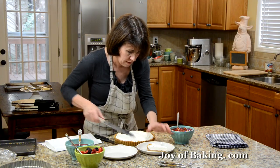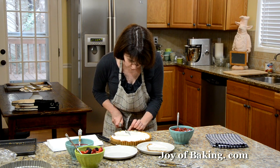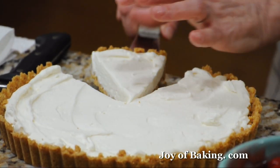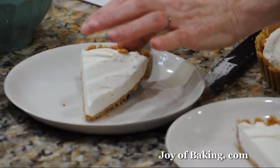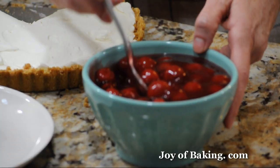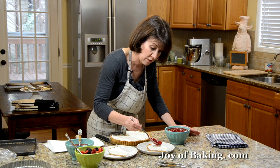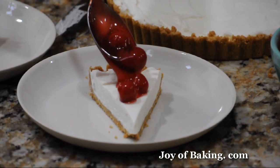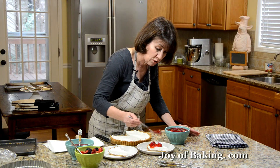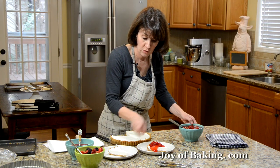so I'm just going to cut a couple slices here. So I'll show you what you can do. See, this is nice and firm. Now, my favorite is some cherry pie filling. Like I said, you could spread this over the whole top of the tart, but this way, I like to have a few toppings so your guests or your family can pick whichever one they want. So just as much or as little. There you go. That's one topping you could have.